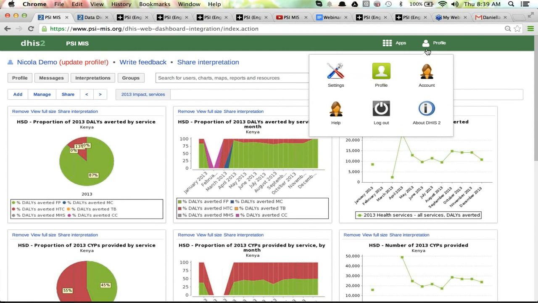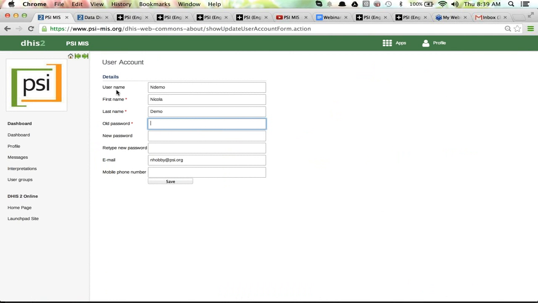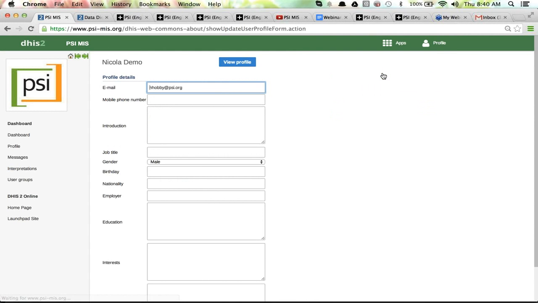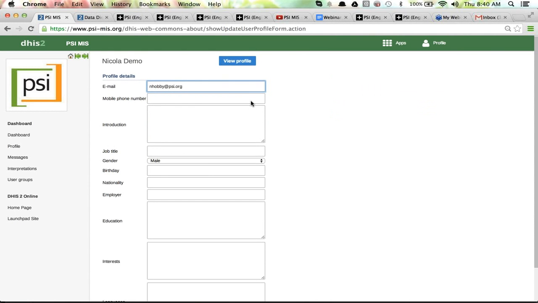Two other menu items I want you to hear about. First is your profile menu, and in here you're going to find stuff about your account. So if you click into the account, this is where you will find your username, your password, and your email address. Feel free to update that, to change it as needed. It's best if you keep your email address up to date so that we can always send out emails if needed. The other thing you're going to find here is the profile.